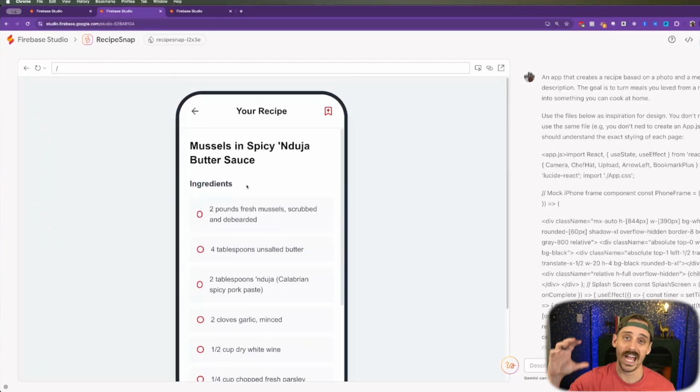So how does this compare to a workflow or an output that we would have in a tool like Replit or V0 or Lovable? To be honest, they all fit into pretty much the same type of bucket. They can help you go from rough idea to functioning prototype pretty quickly. So in any of those tools, I probably would have been able to create a very similar output to this one. But here is the difference.